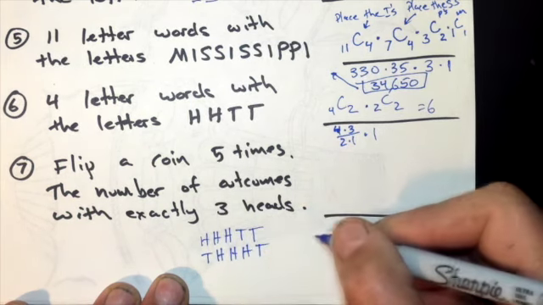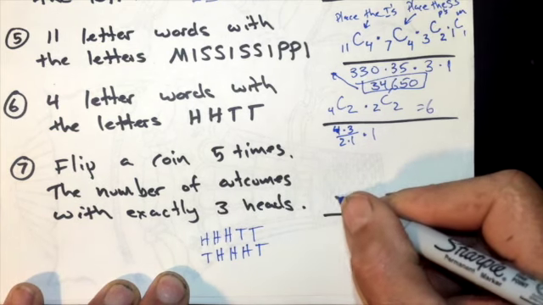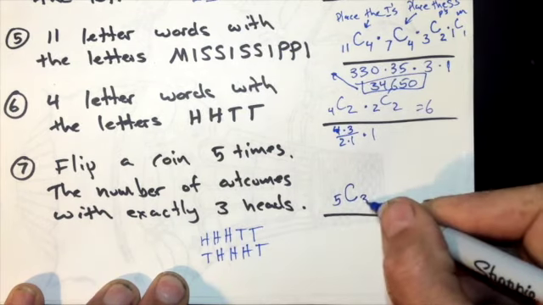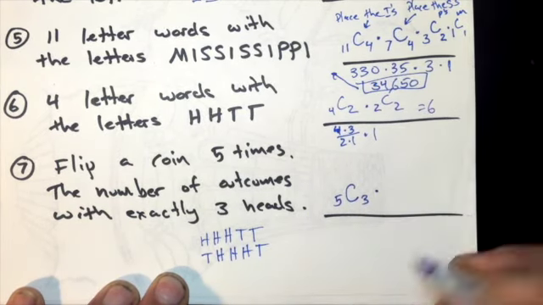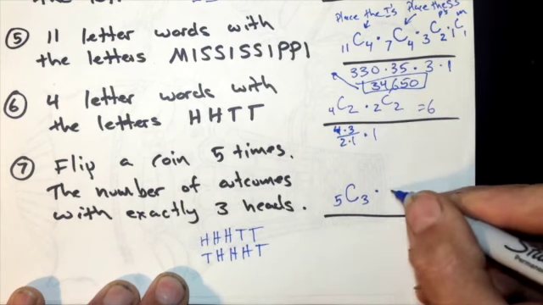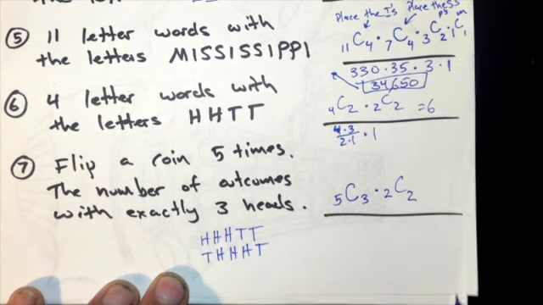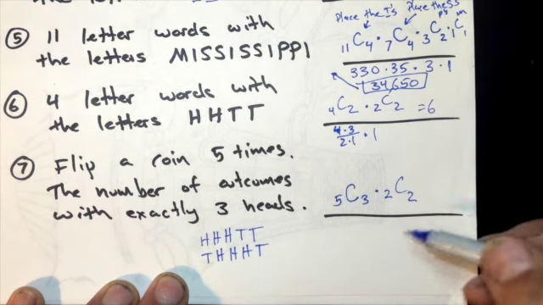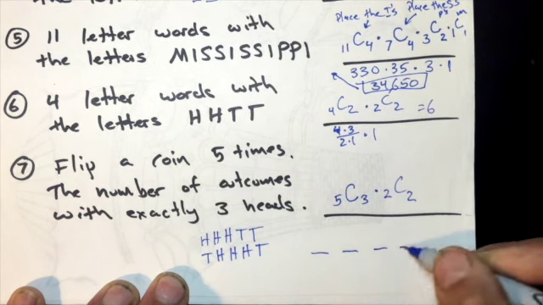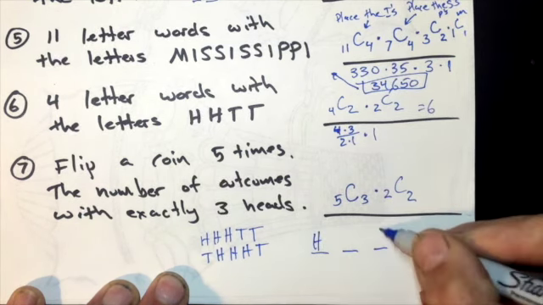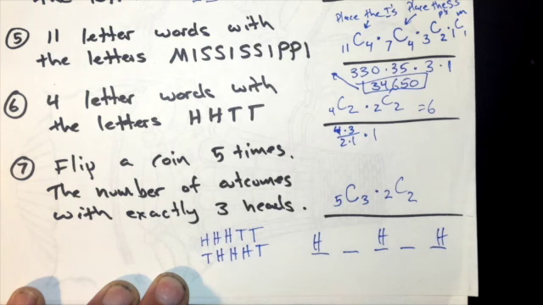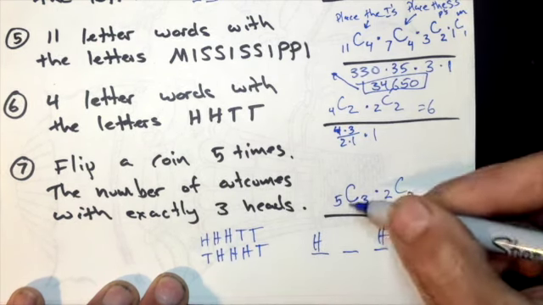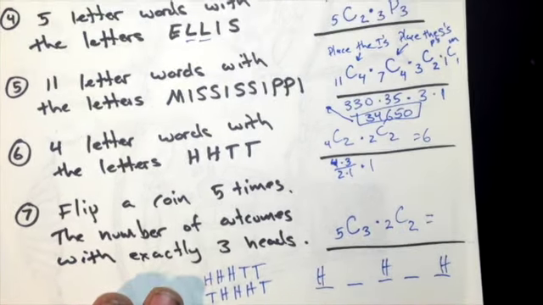So let's place the heads first. Well, there's 5 different places I could place the heads, and I'm going to choose 3 of them for the heads. Now, there's 2 places I can choose for the tails, and I'm going to choose 2 of them for the tails. Now, this is just going to end up to be 1 because once I place the heads, pretty much the tails are already defined. Like I can say, there's my 5 slots. I'll choose heads there, and heads there. Now I don't even have to choose for the tails. There's just going to be one way to place that. So that's why that's 1. So that's how we would calculate this answer.